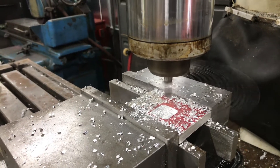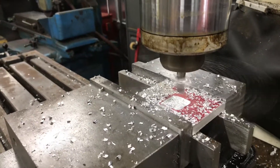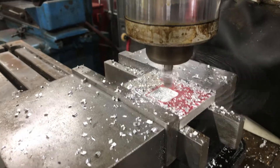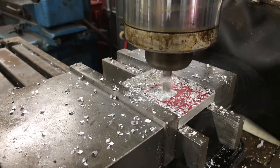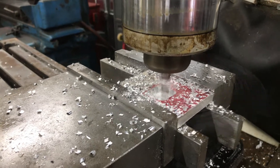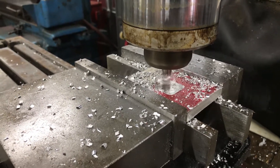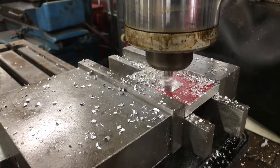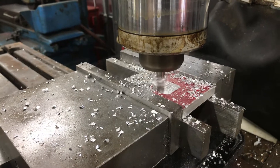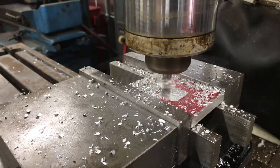This is the old machine I showed a few months ago that I saved from the scrapper. I redesigned the controller system — I actually put a Centroid in here. It's a quasi-commercial system and it seems to work pretty good. I was using Mach 3 and everything, and there's nothing wrong with Mach 3 — I just maybe outgrew it.